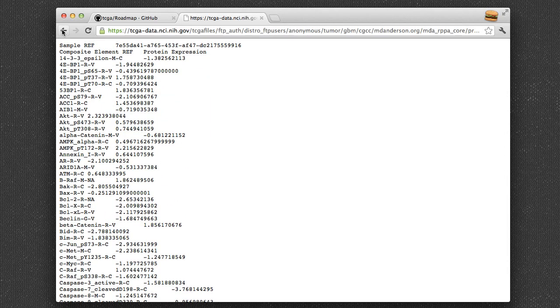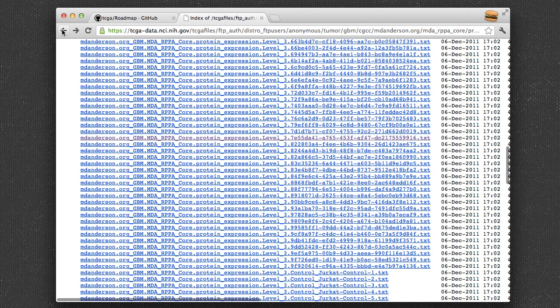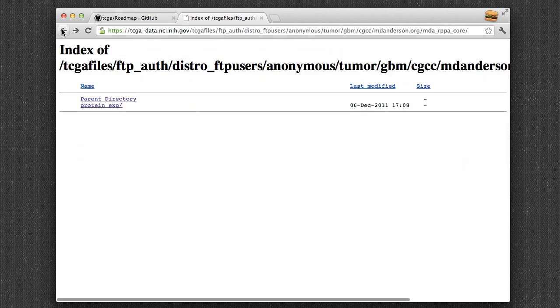Now, it's significant that we're doing this in a browser because this means that this data is now available to the browser for use in applications, as we might see a little bit later. However, it's a little bit unwieldy to have to navigate it by going through this technique, and that is why we created this linked data roadmap for all of the data files that are available in this open access repository.